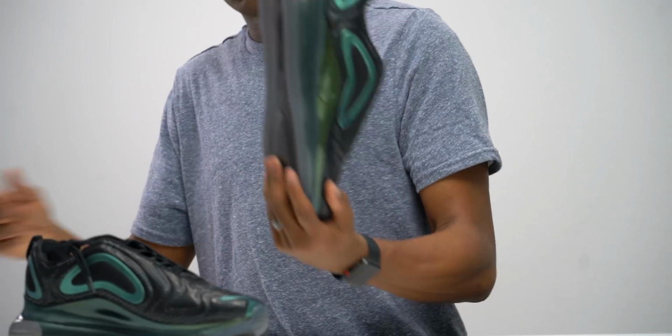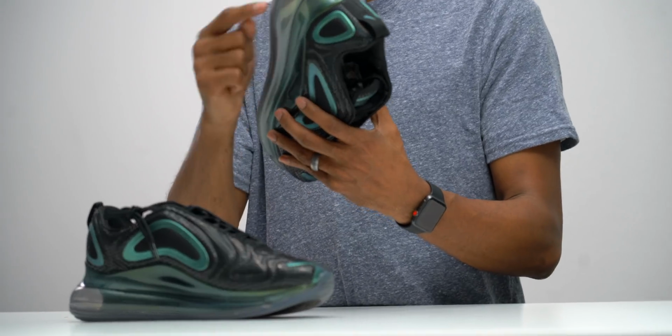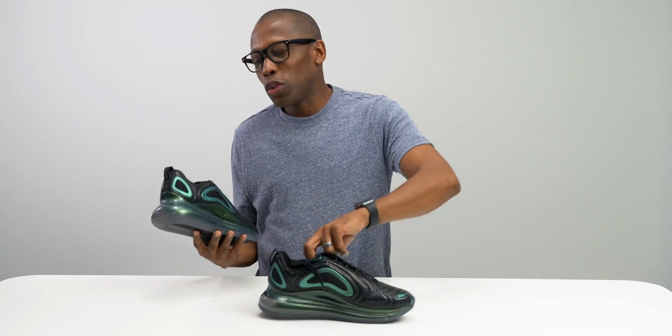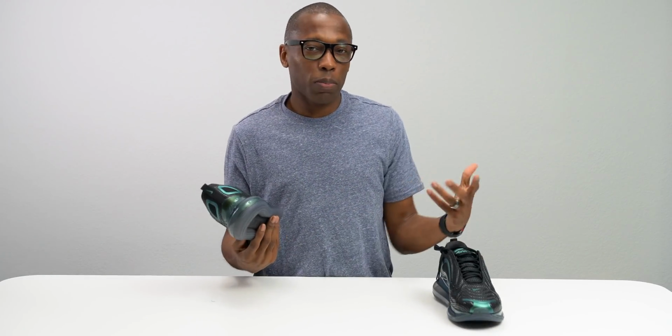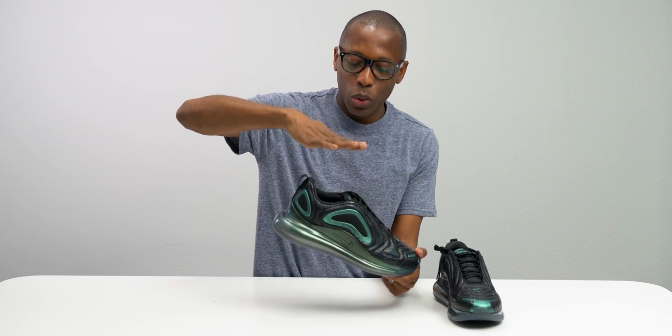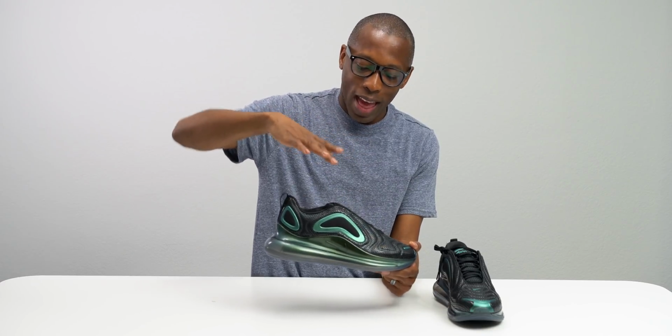And the reason they call it 720 after the 270 that was released, this one has 360 degrees of air on both sides of the shoe. So you get 360 degrees of comfort. It uses a property called displacement. That's why you see that the air unit is on the outside, so that your foot kind of sinks into the air and gets the cushioning that way.